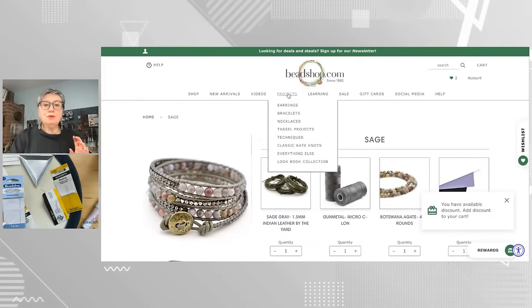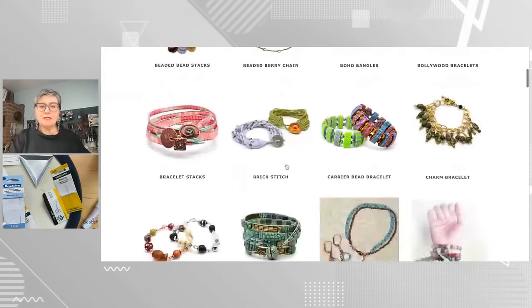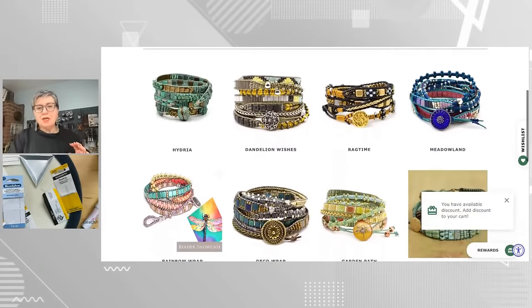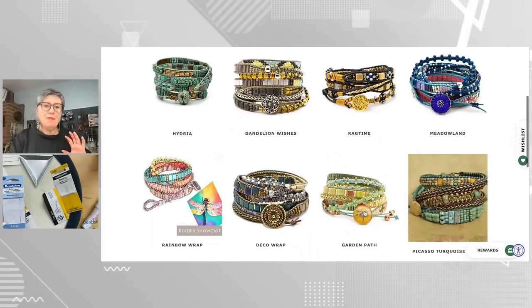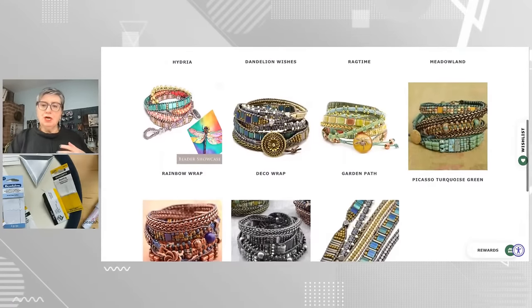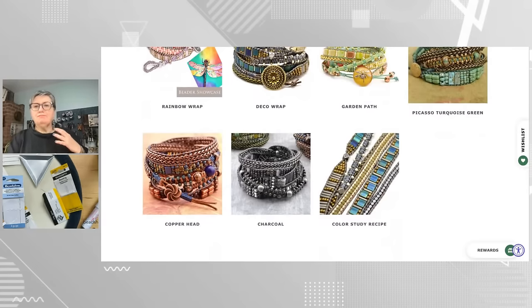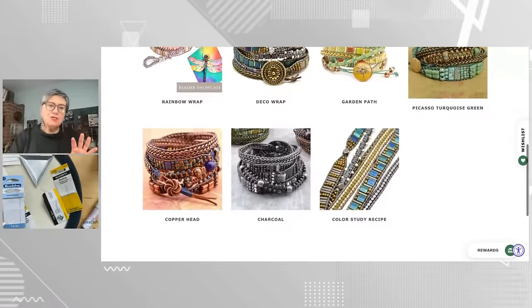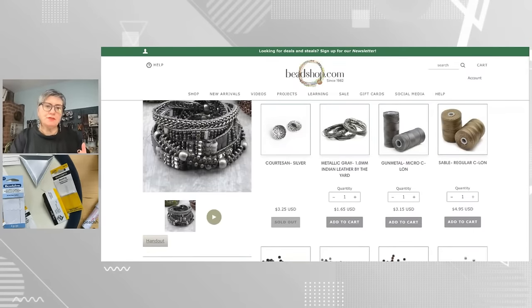So let me go back, I'm going to share this page again because there's something else I want to show you as we start up. Let's navigate over, my friends, to the color study project. Now, color study, of which Hydrangea was one of them, is kind of an amazing foray into wrap bracelets and techniques, texture, using different beads, all that kind of stuff. The original color study, this is one of them, charcoal that Janice did.